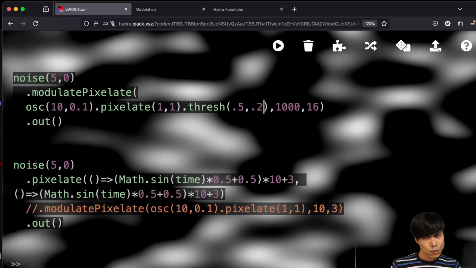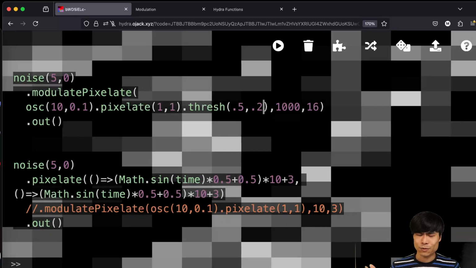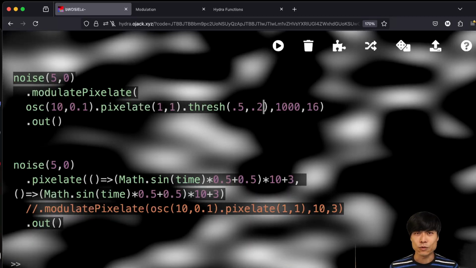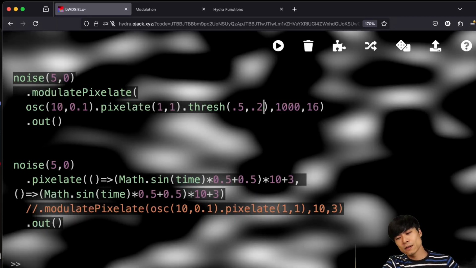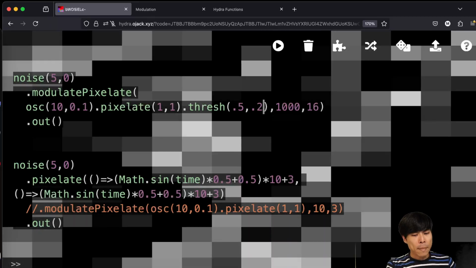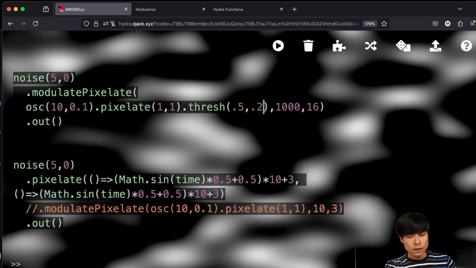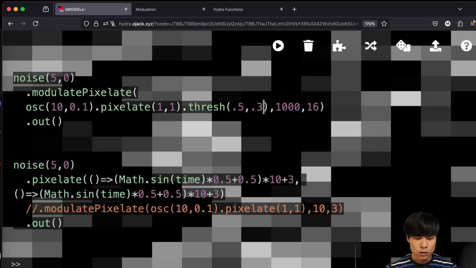If you know motion graphics animation, you probably know easing. If you don't, it snaps to one state, snaps to another value, but there is a transition. It's not binary 0, 1, 0, 1, but there's a transition between them, and you can adjust it by tweaking this parameter.